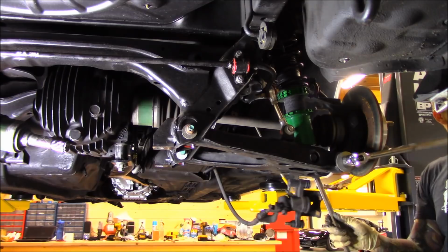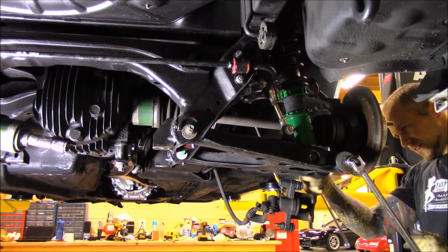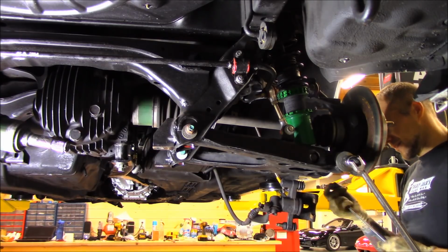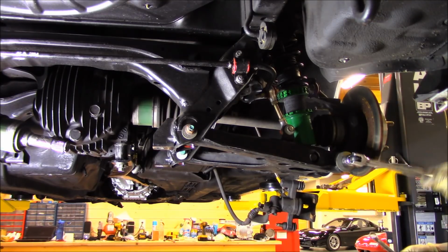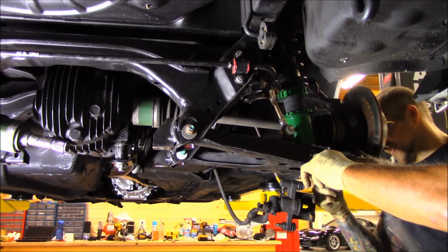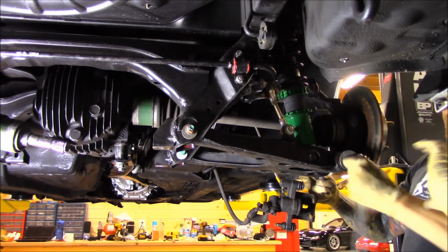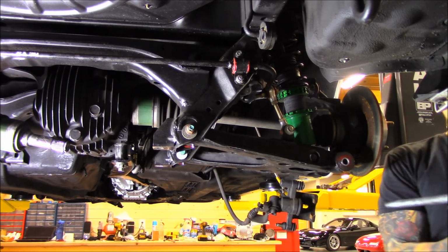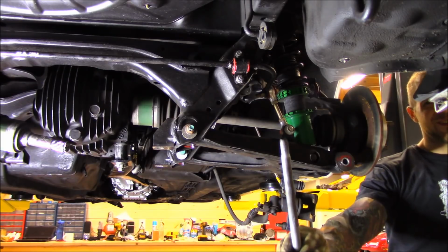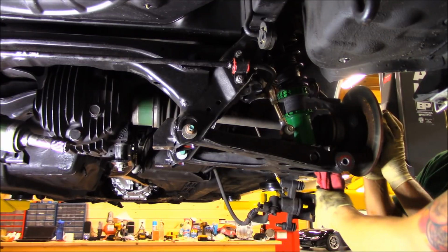Yeah, look at how nice that is. Yeah, my NB didn't come apart that way. And the last time that this bolt was out was 2010. It took us 7 hours to change the lower control arms on my purple car. What? Well, on one side the shock bolt broke, snapped right off. And on the other side, the shock bushing tore out with the bolt frozen in the sleeve. Look at that. And look at all that rust. Yeah, that didn't come out real easy.